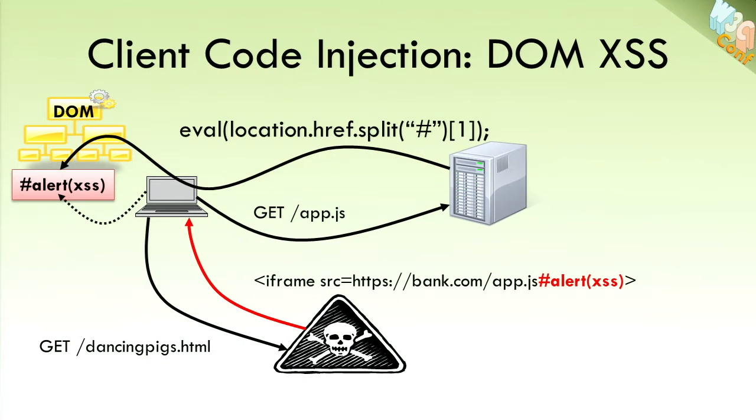Now, the interesting thing about this flaw, as opposed to the reflected and persistent cross-site scripting attacks that Brad already mentioned, is that the server never sees the actual nasty script. It sees get app.js. It doesn't see get app.js pound alert XSS. And that is the problem. The server can't see, can't validate, can't fix this problem. It's a fundamentally client-side problem, and that's because, once again, we pushed all that logic down to the client.